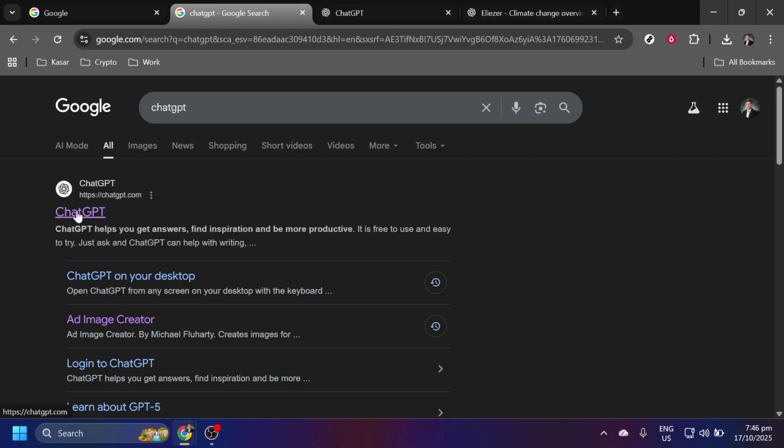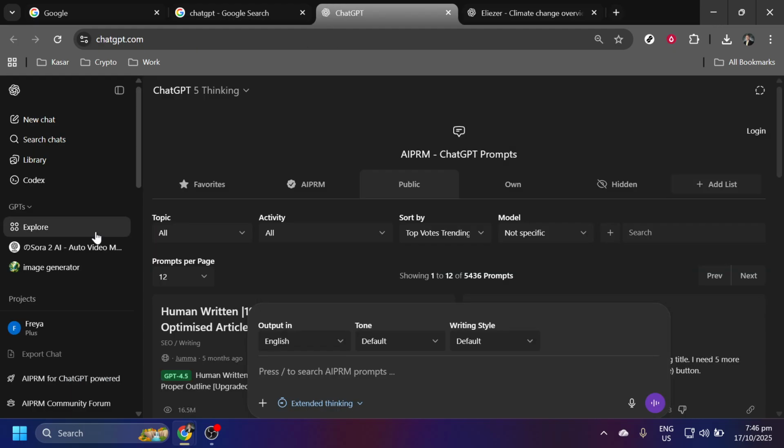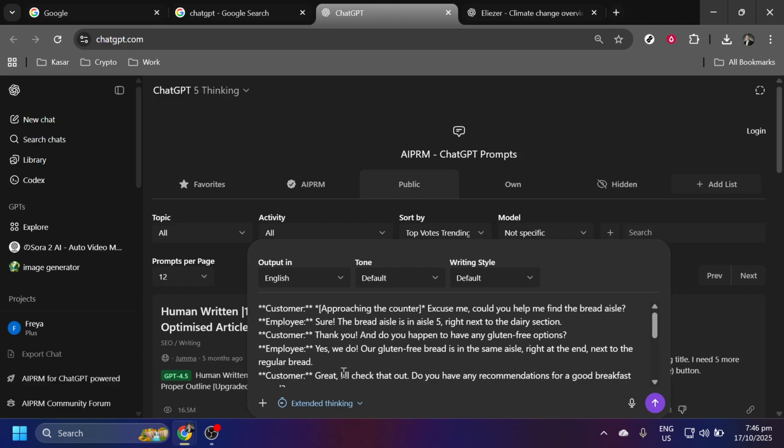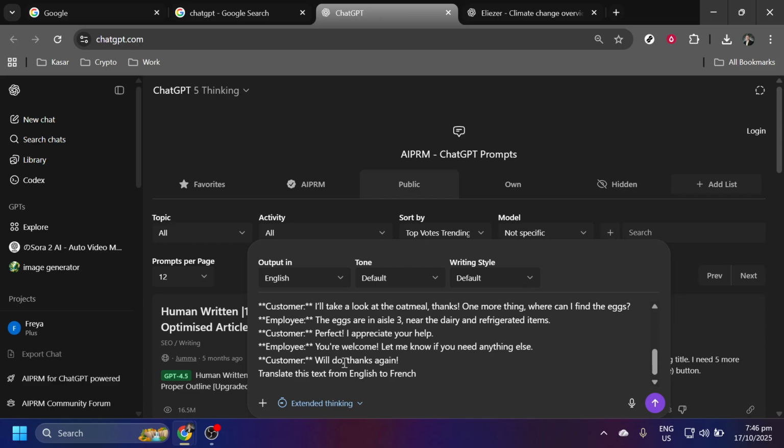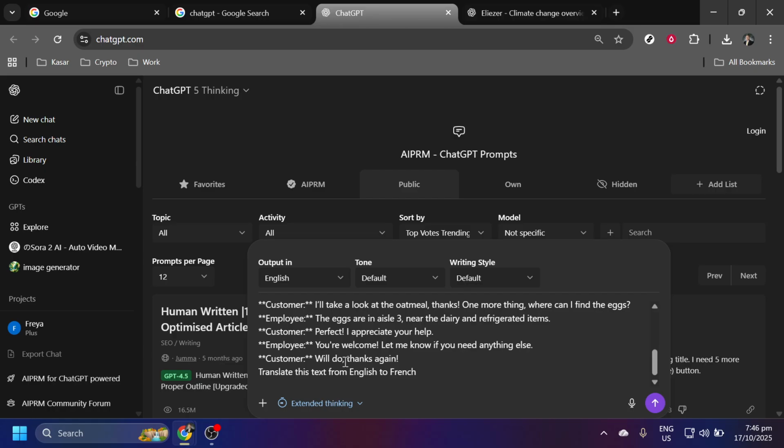After you've navigated to the ChatGPT website, you'll find yourself on the platform's main page. This is where all the magic happens. Have the text you'd like to translate ready at this point. You can either type it out or, if you have it stored elsewhere, simply copy and paste it into the input box on the site. This saves time and helps ensure accuracy, especially with longer text passages.